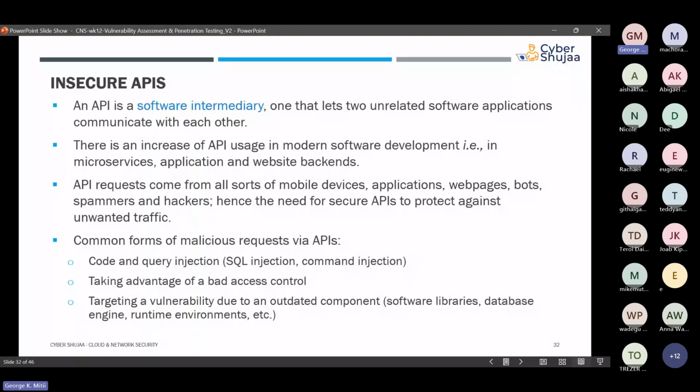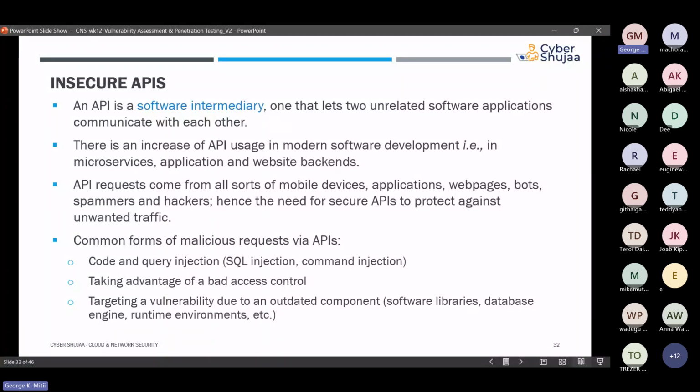So remember that this traffic, say you're trying to access the services from a given web server, you could be having legitimate users accessing it, and in the background we still have some people with malicious intention trying to access the same services. So it's hard to differentiate. Before I go ahead of myself, you just want to make sure that your APIs are secure to protect the legitimate users.